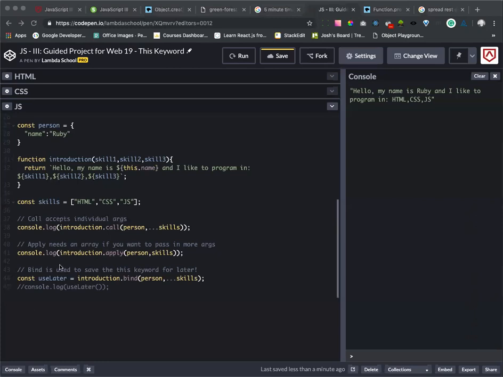So that's the difference. These two are not being used for later. They're not being stored in memory. They're executing. Over here, we're using it for later. We're storing it in a value. We can call it whenever we want, whenever we need to use it. This will make more sense next week. Right now, you've got to trust me that bind is really helpful.